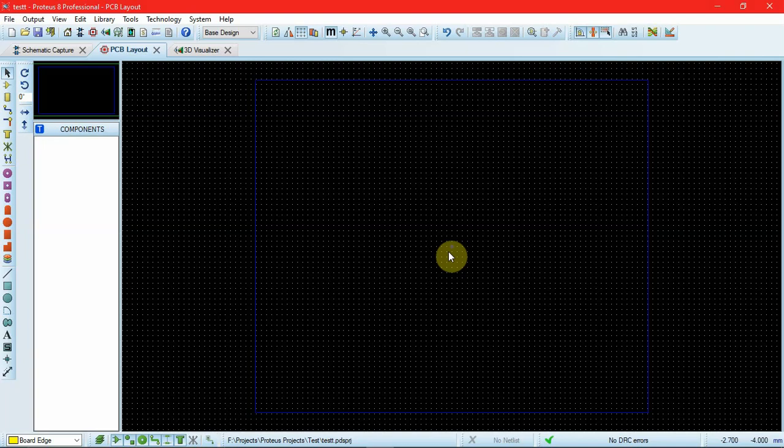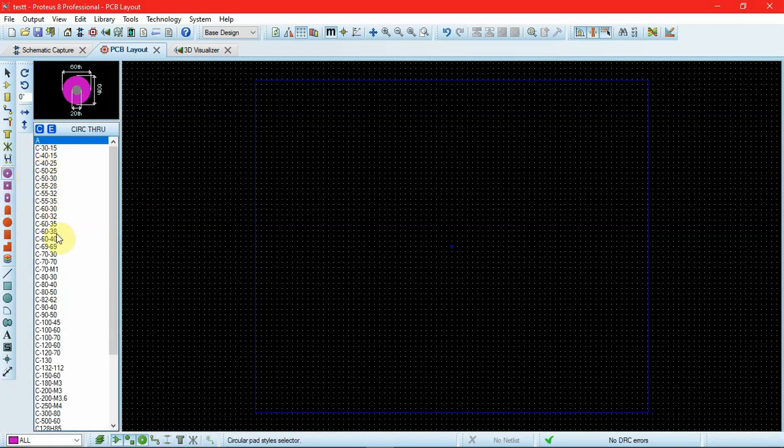So in the previous video we were making a component known as the Node MCU, or Node MCU version 3. For making that component on a PCB design, we'll require a specific pad, right? Depending upon the components that we are using, we have different types of pads. We have the through hole pads, the round, square, and DIL pad modes. We can click on them and see the various pads that are present in Proteus by default.